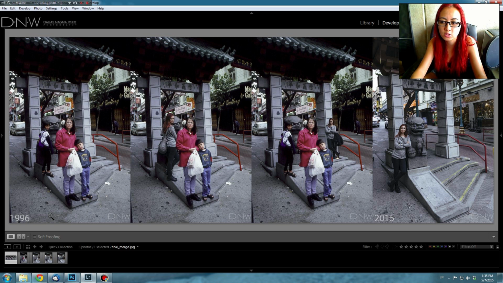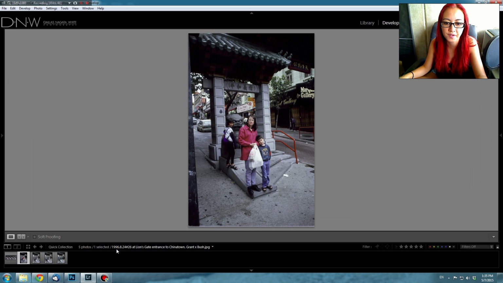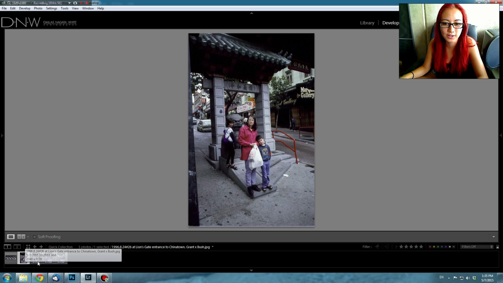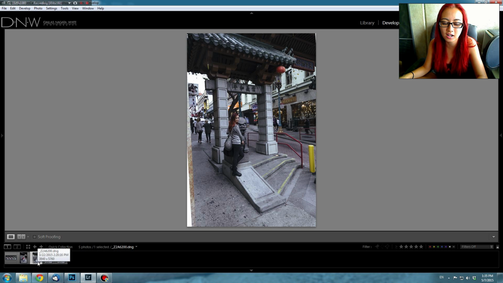So what we did was try to match the angle as much as possible, but because I'm not sure what lens or camera my dad had, and my husband Ed was taking the picture and he's a different height than my dad, he's taller, we couldn't get the angle quite right. So I actually had to do some adjustments in Lightroom to try to get it to match. So here is the original photo, and here is the photo where I am standing in the same place that me 19 years ago was standing in. These aren't exact, but they're close enough.